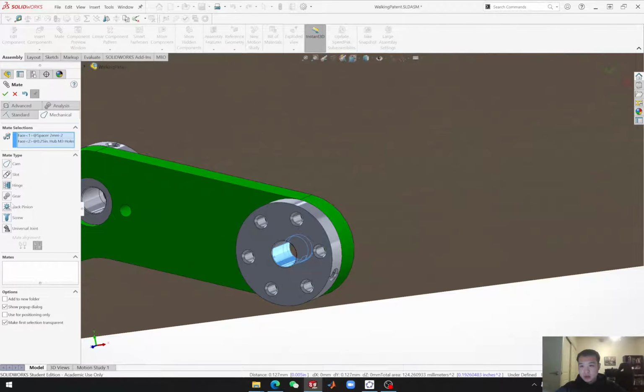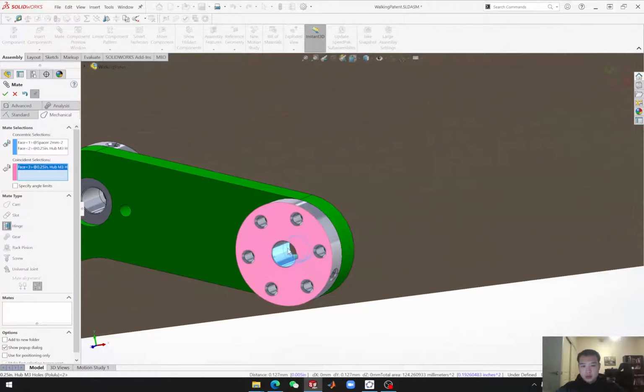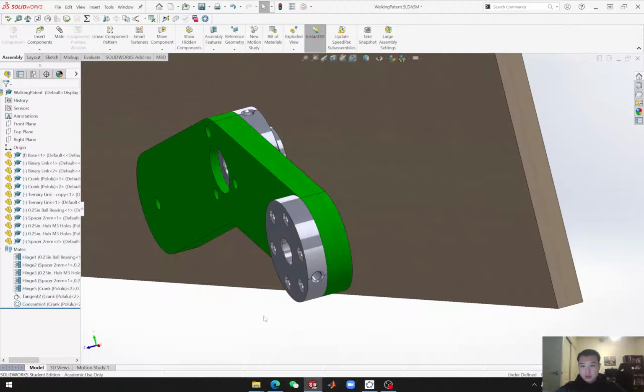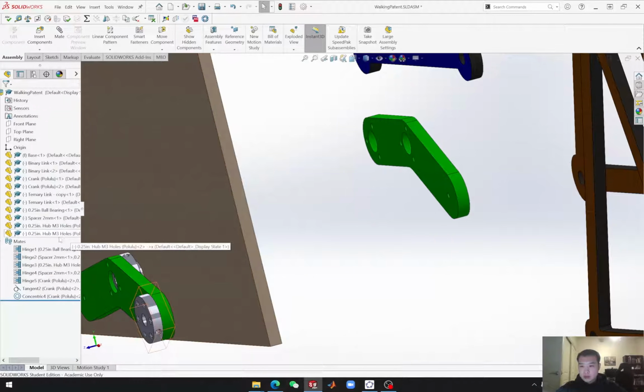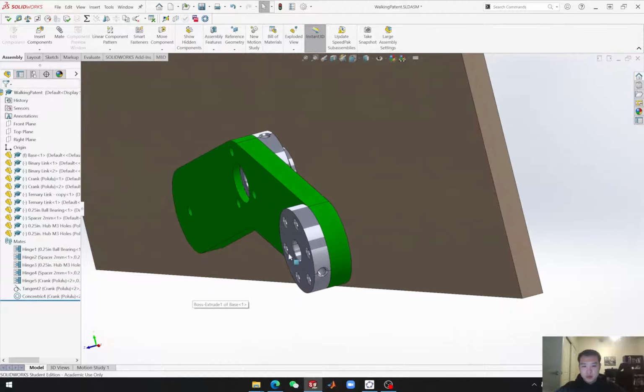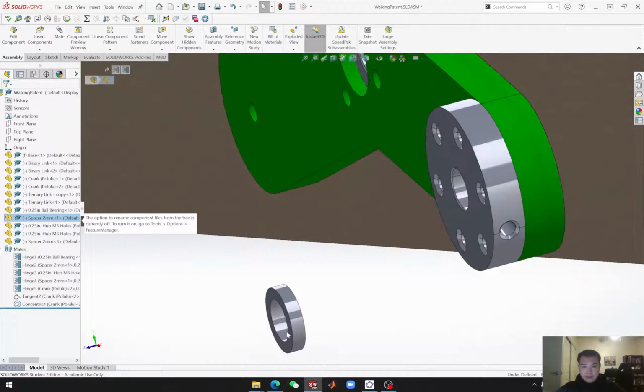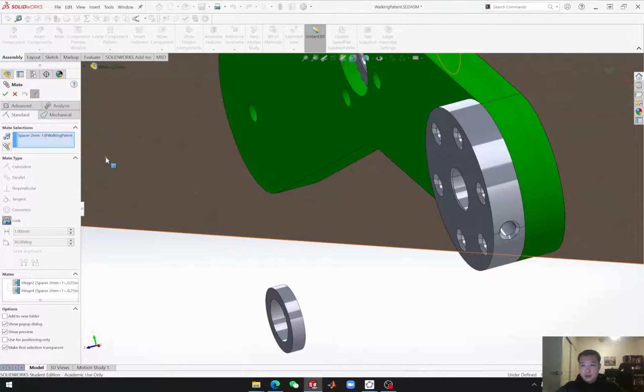Oh wait, hinge mate. This surface to... cannot do this. Let me redo it. This is because the spacer goes into the hub, so I cannot choose the surface I want. Okay, let me drag the spacer out. Then do the hinge mate.